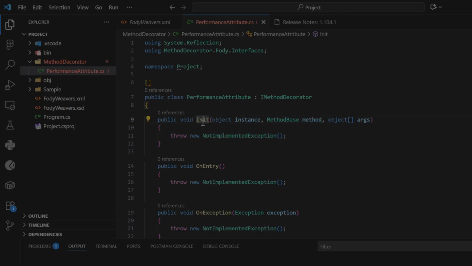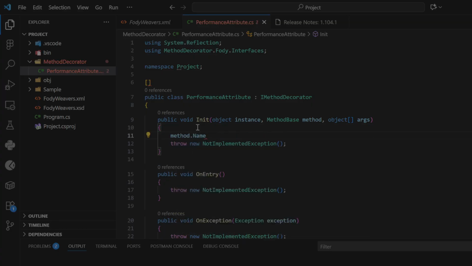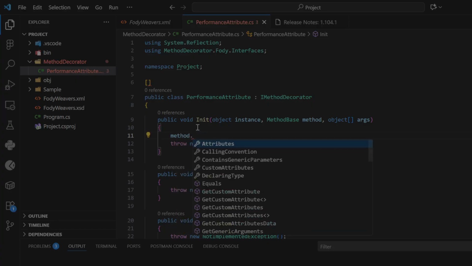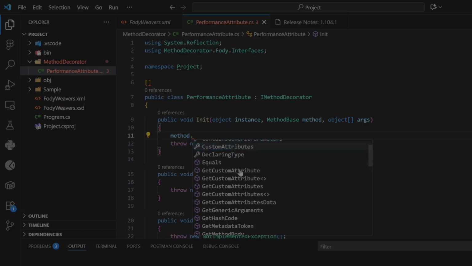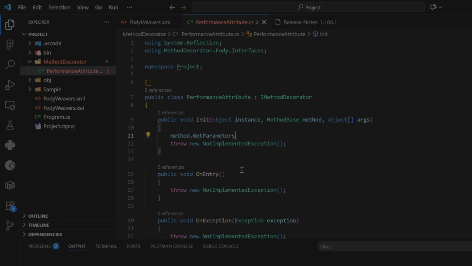The MethodBase has some information about the method, like its name, properties, or parameters. This gives some good information about the method that is currently executed here.